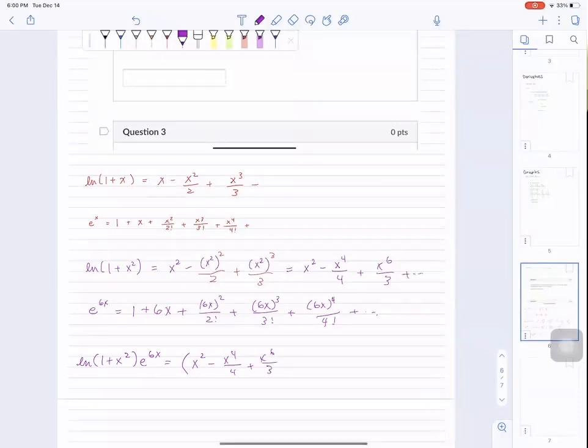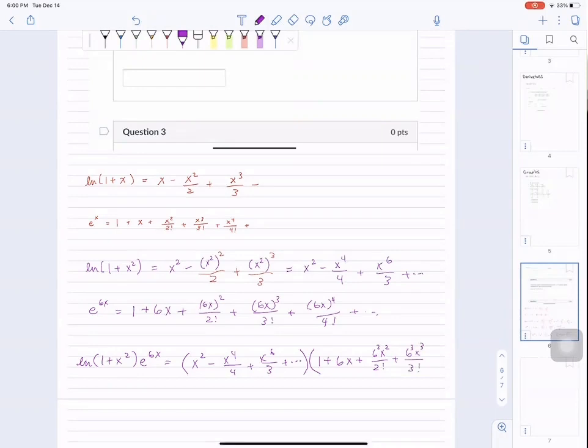Also put the dots just so people know. And you should also put the dots in your work, if this showed up. Plus, okay, maybe I will not factor this. I will keep it as 6x squared. Wait, I'll keep it as 6 squared x squared. 6 cubed x cubed.